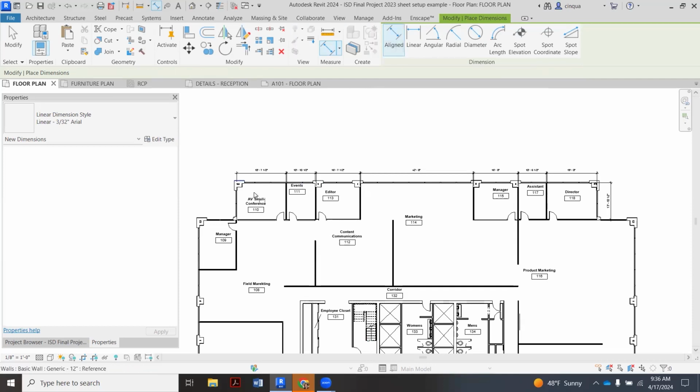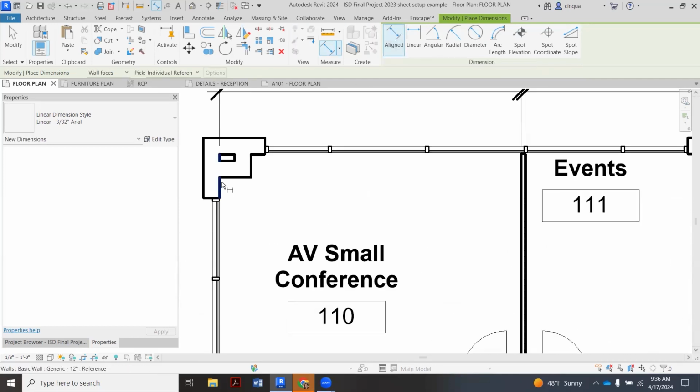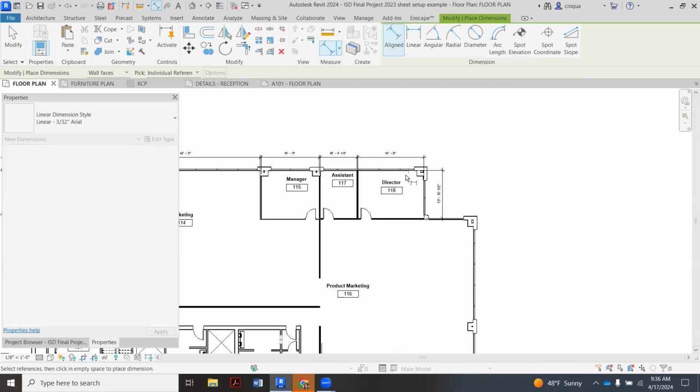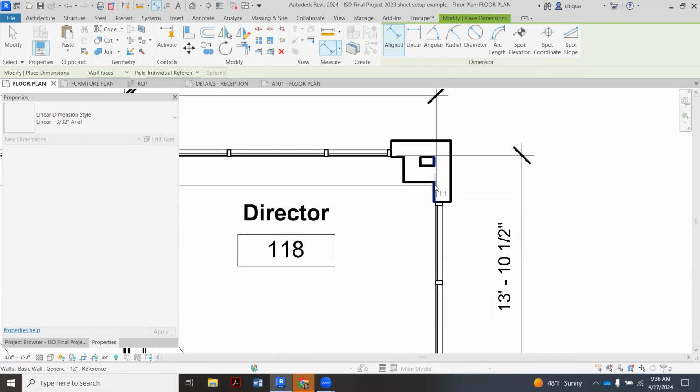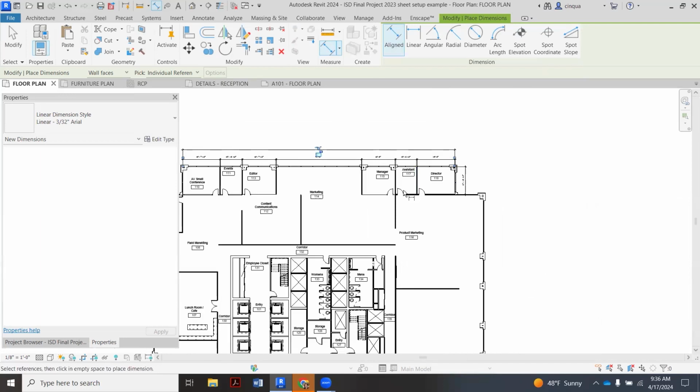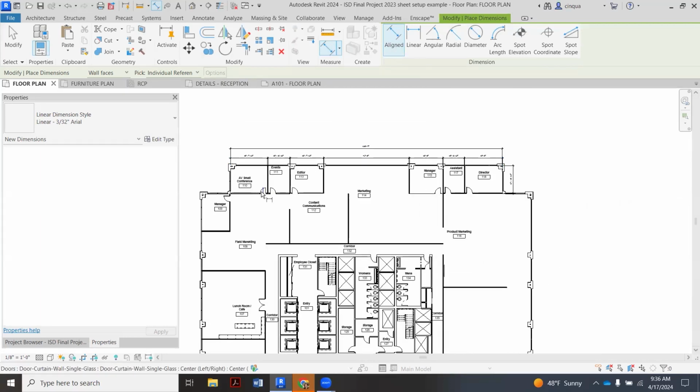All right, so I'm just going to use this as an example here. So now if we hover over, see how the green kind of lights up there. I left click there once, I pull all the way over to the right to just get one nice big overall, and then I pull it up.